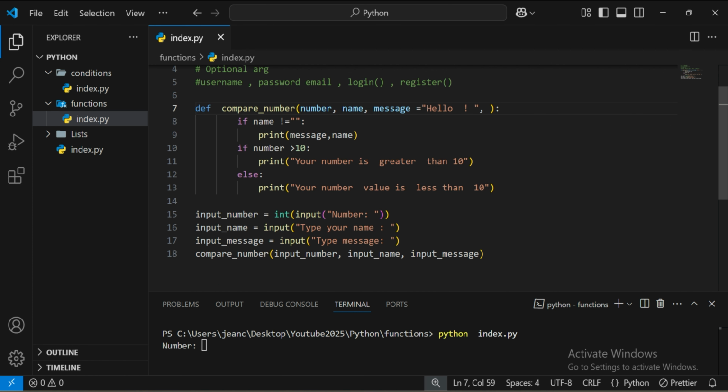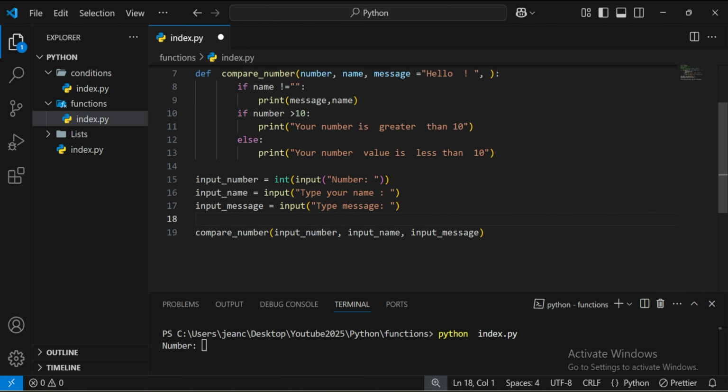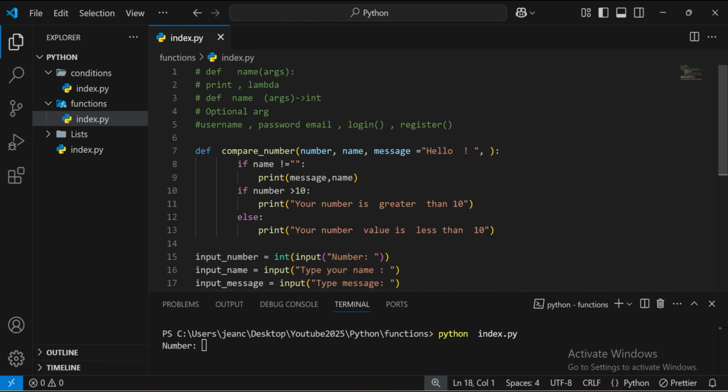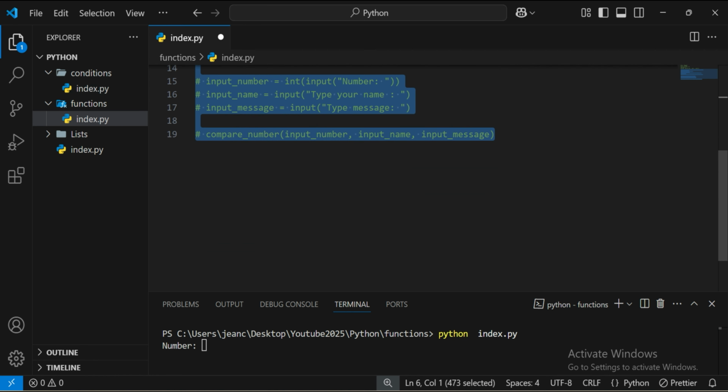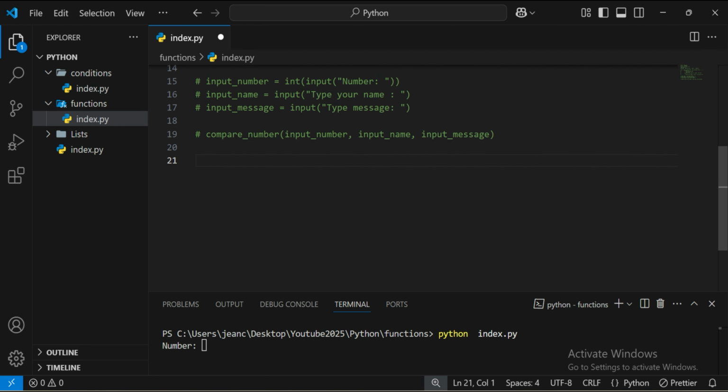Call it manually and dynamically, and this is so awesome. But now let me comment this. I will push it up in my GitHub account and then share it with you guys so that you can download it and practice it as well.